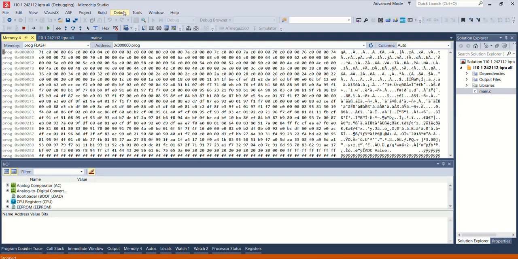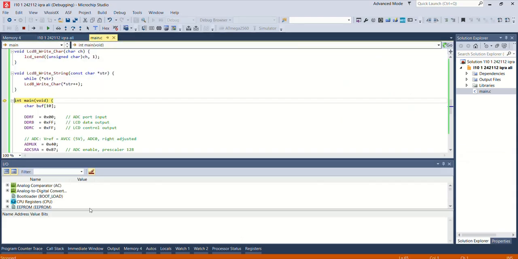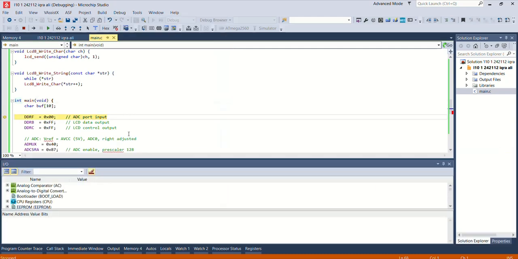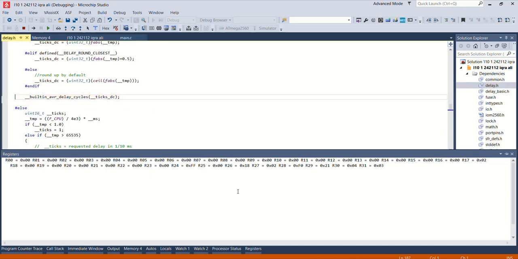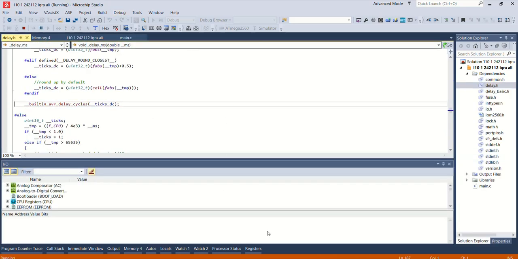So let's see the registers and input output pins. First of all, this is the register view and this is the main code. Let's reopen the registers. Whatever registers we are using, they will show output whenever we step in. Register R17 is basically used, and this one, that is why they are 01. In order to check which register is used when, we can step into it, using the fn and F11 command. Usually these registers are used for assembly language. For C language, we go for the input and output pins.